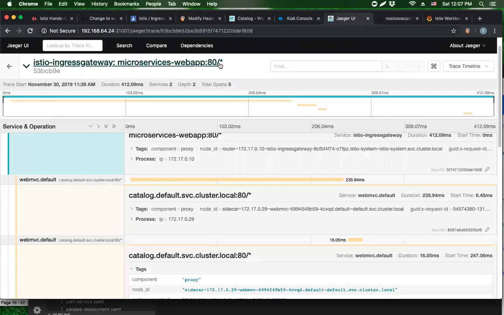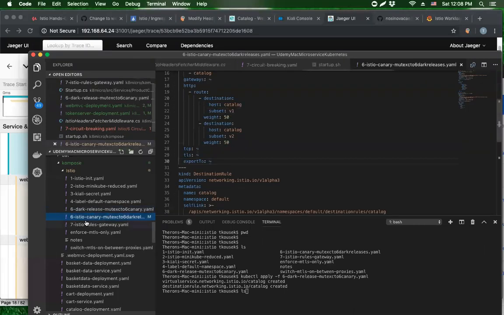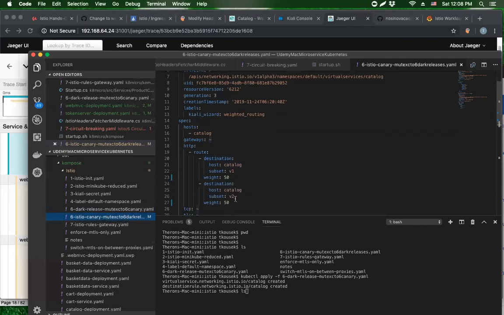So anyhow, let me stop this video, and my next video I'll probably do a quick test on canary deployments where you can allocate a certain percentage of your traffic to go from one over to the other. And if I click on that, as you can see right here, that magic is done right in here with version 1 and version 2. I can just go ahead and change my weights to say 80% of the time I want to go to version 1, or 20% of the time I want to go to version 2. So I'm going to stop this recording and continue on after that.